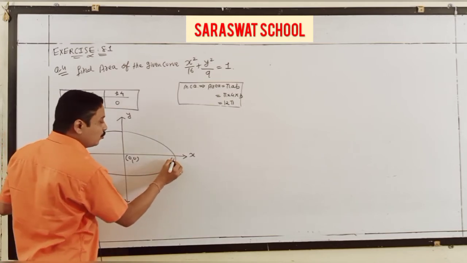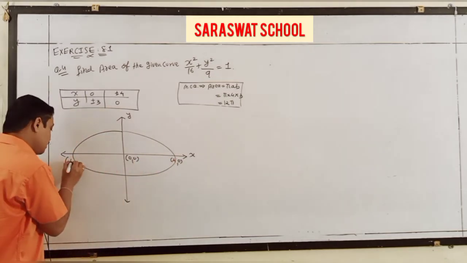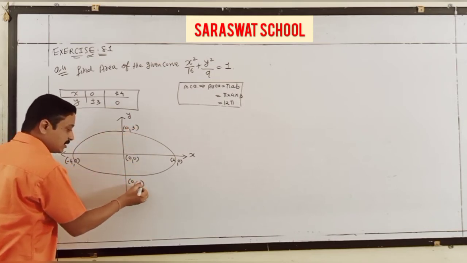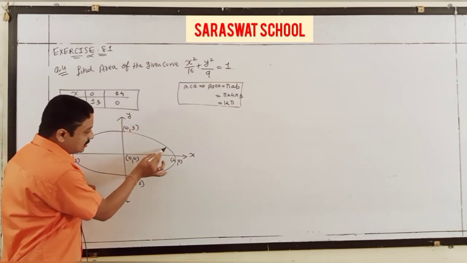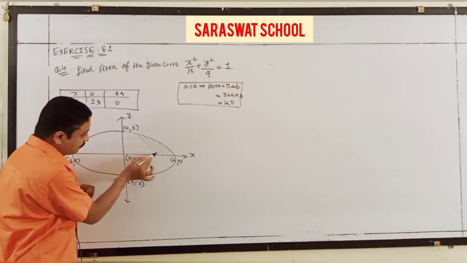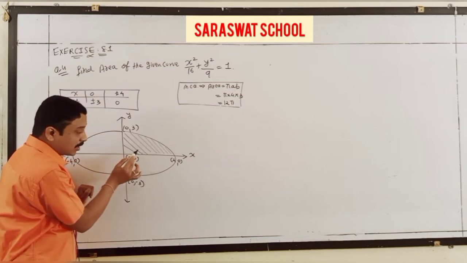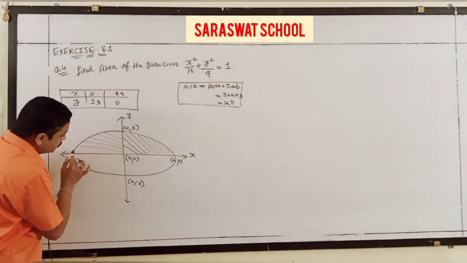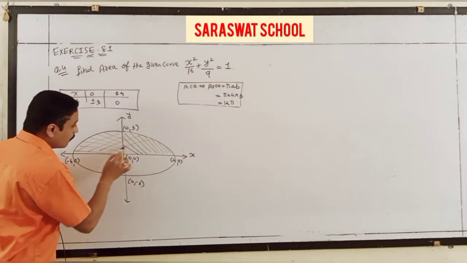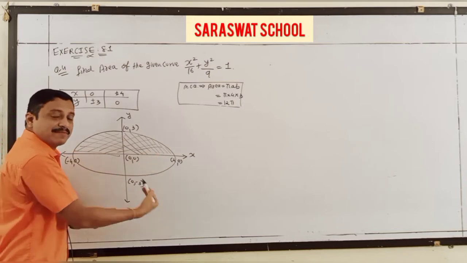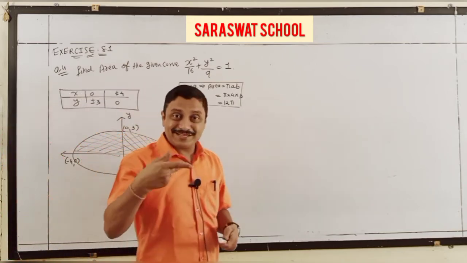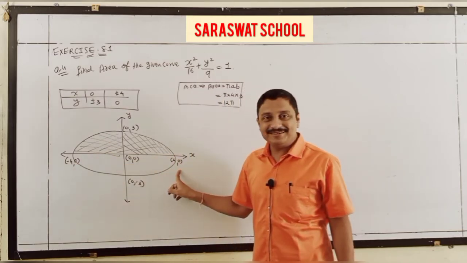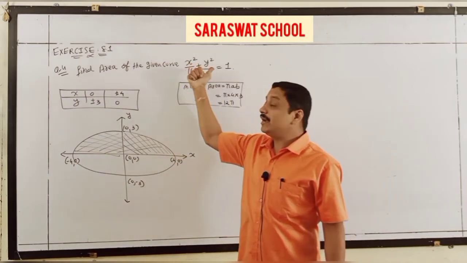To create (4, 0), (-4, 0), (0, 3), (0, -3). Now students, as you like, you can calculate this first quadrant and multiply by 4, or I can take this half and multiply by 2. I will take multiply by 2, with x from -4 to 4 bounded between the curve, so here I separate y.